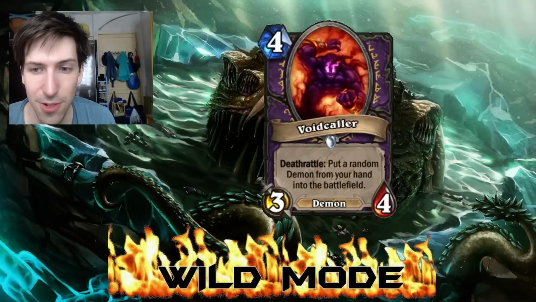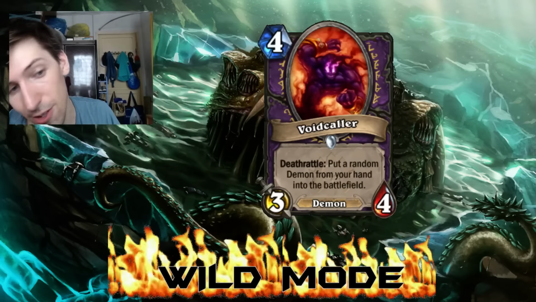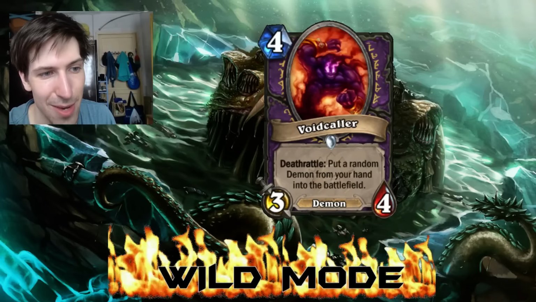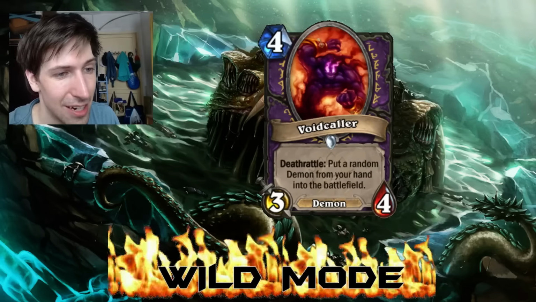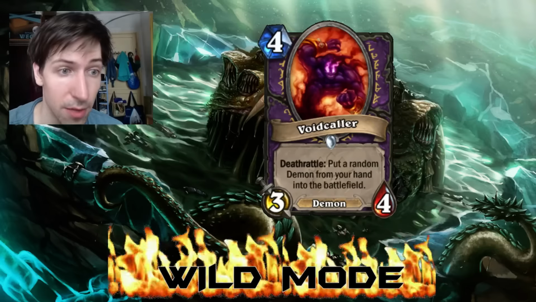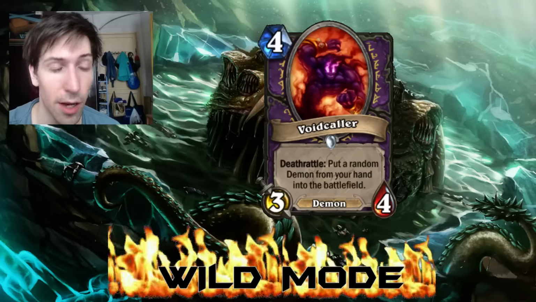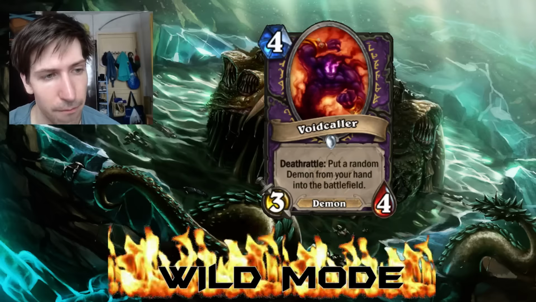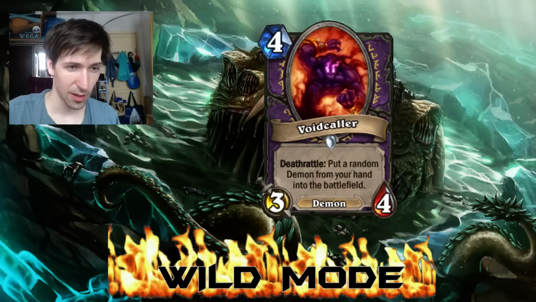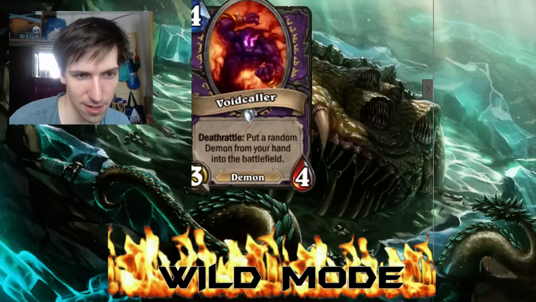It's enough to make it constructed viable, but it's hard to play around. If you don't have silence, basically Void Caller is like, yep, I'm just going to summon a Mal'Ganis, and there's nothing you can do about it, so you better play silence. It was interesting while it lasted. Definitely brought demons into something that's more viable in many Warlock decks. But I think we've had enough of it. I think we've had enough of cards that just require silence in general. So, Deathrattle effects, yeah, you can go away.